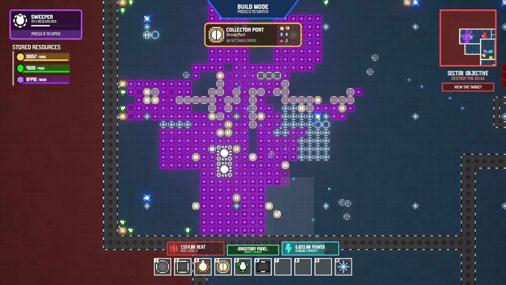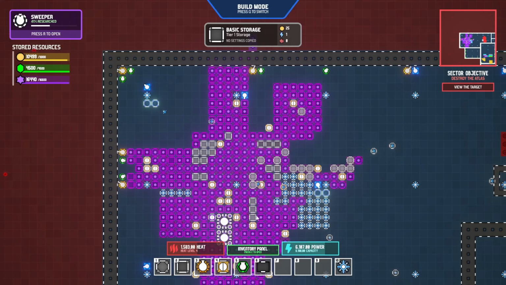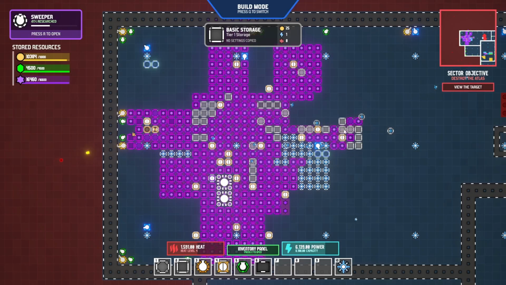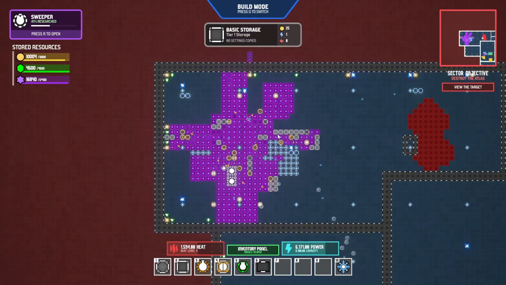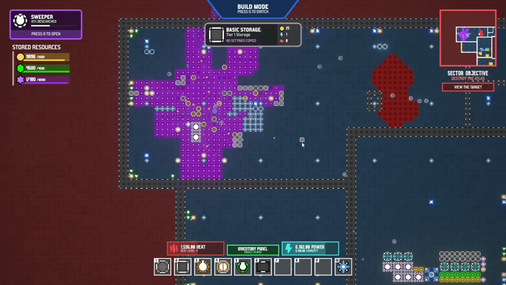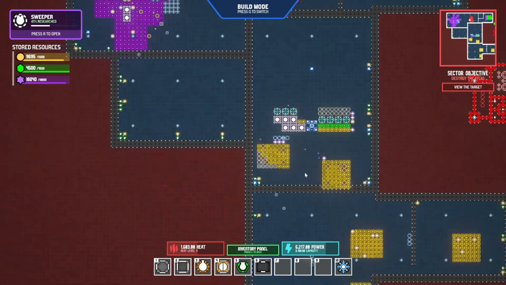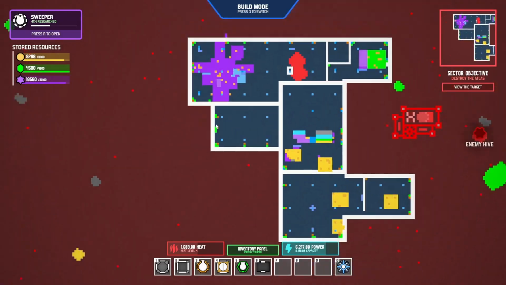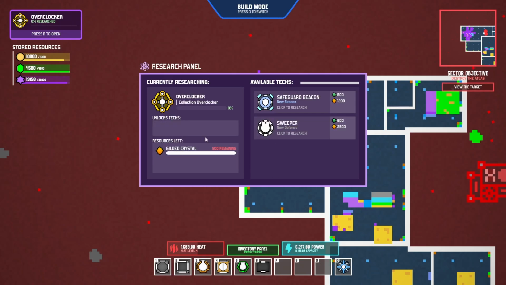I'll get some extra collectors in, just for the sake of it. But yeah, I'm gonna assume most of the stuff that got destroyed was storage related. Okay, anything else? I don't think they hit too many of my reactors, either. Yeah, they also did a number down here. Rude. Well, that just means whatever my next decryption thing is has to be elsewhere. Overclocker.